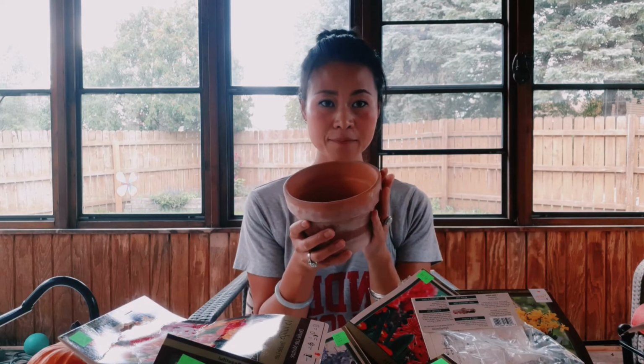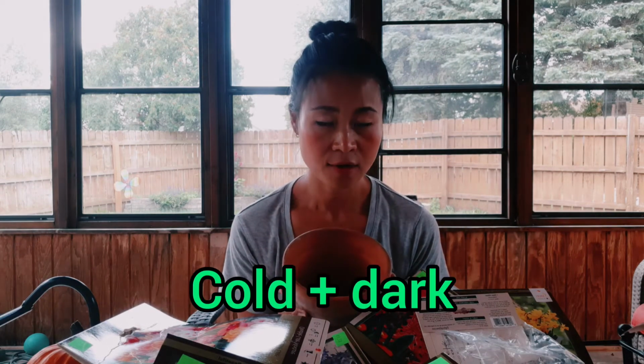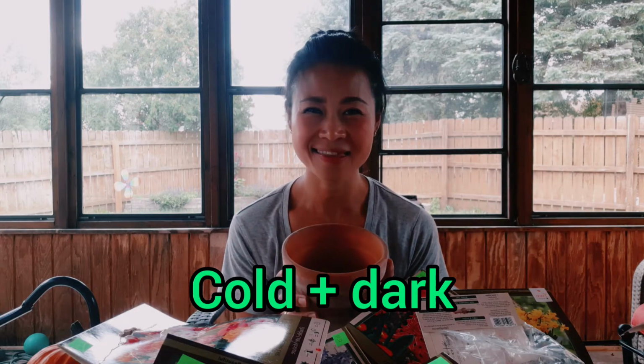So after you planted this in the pan, now keep this first to start with in a cold and a dark place. Why in a cold and dark place? Again, this is mimicking the nature. We're creating this kind of winter-like, that 6 to 8 weeks of the winter-like cold weather. So you want to keep it in a cold place, just like the bulb is feeling, oh, it's wintertime. I'm just gonna preserve my energy. I'm gonna try to settle in this soil and start to grow my roots in this dark place.